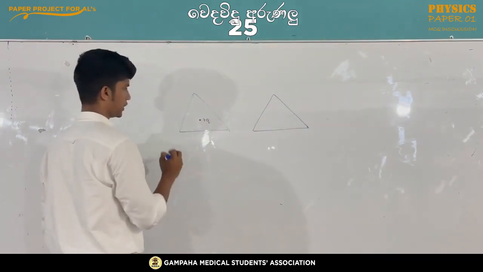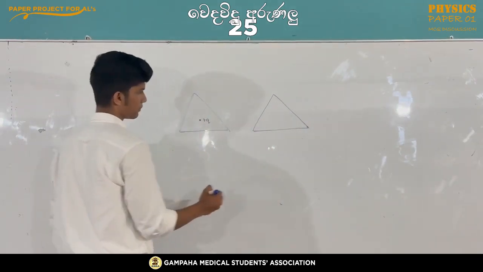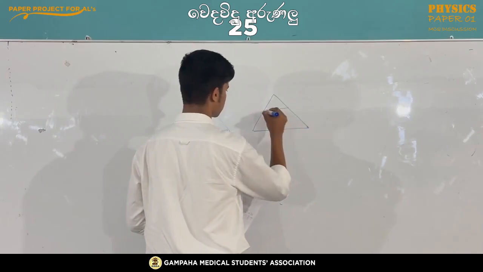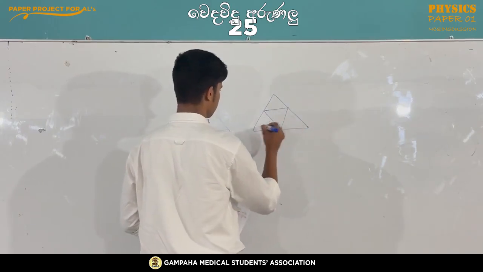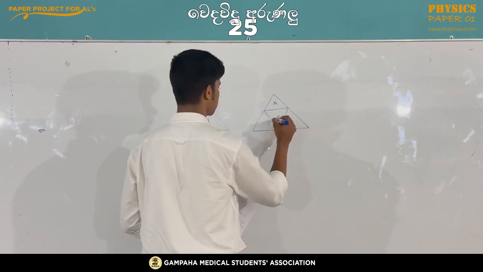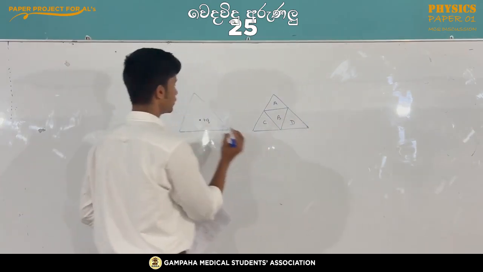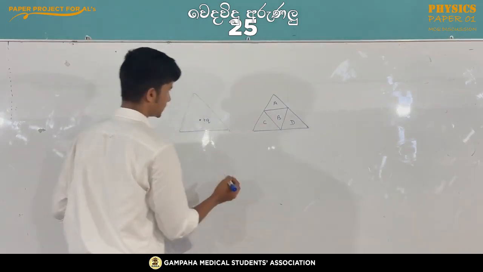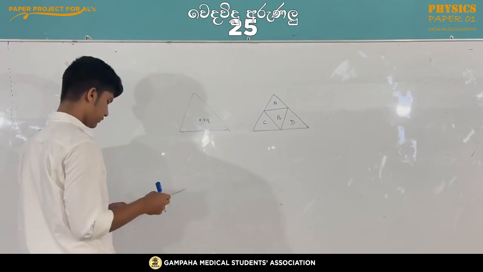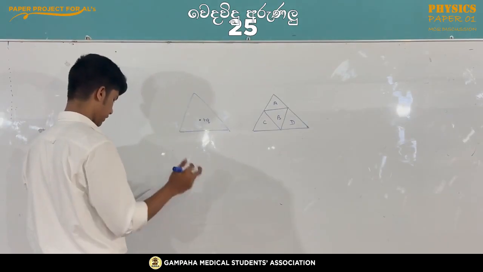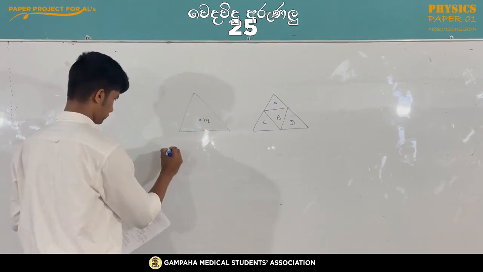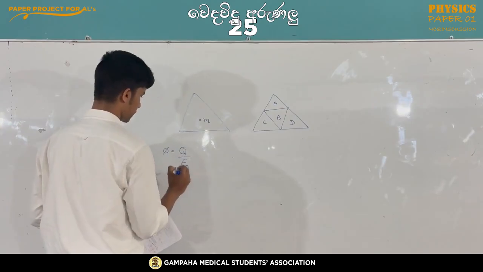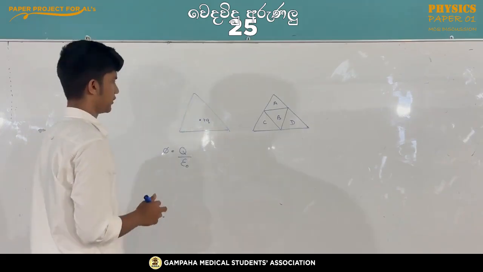This is a side view of the tetrahedron. It is a 3D shape. Then each of the four sides are divided into another four triangles. Then there are 16 triangles overall. Then we know that the flux is equal to Q over epsilon naught. This is the total flux through the whole tetrahedron.